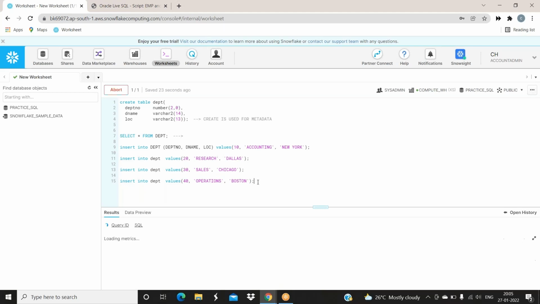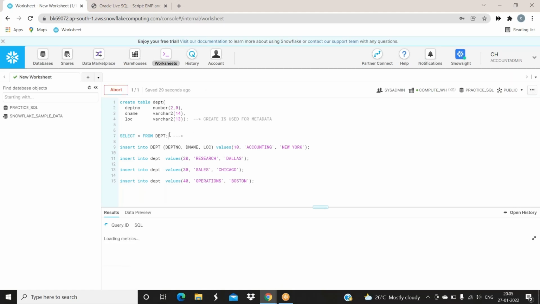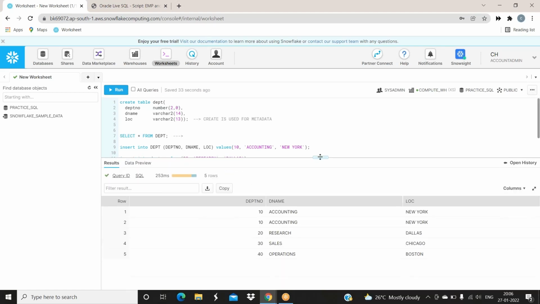Now you insert the 40 also. Now try to select the records. So in total how many records did we insert into this table? Department number 10 is repeating 2 times. Why? Because by mistake you inserted the record 2 times. And 20, 30, 40. So this is how we insert data multiple times. We inserted all the records together as insert statements.